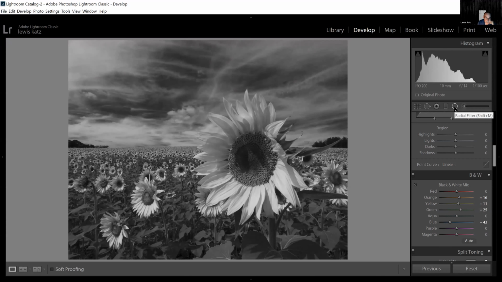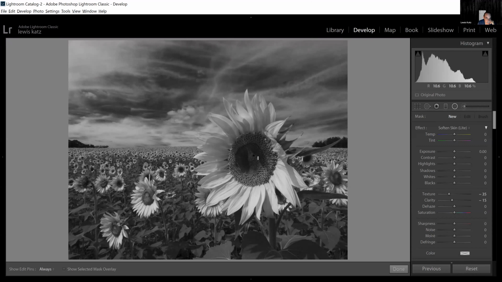I took a radial filter and, come on, open up. Thank you. I put it over that shadow area, which kind of bugged me a little bit.